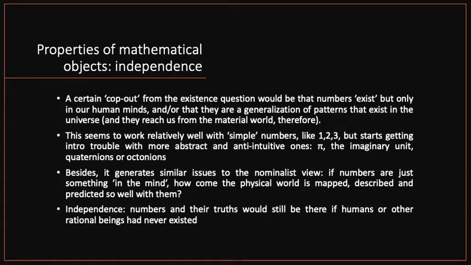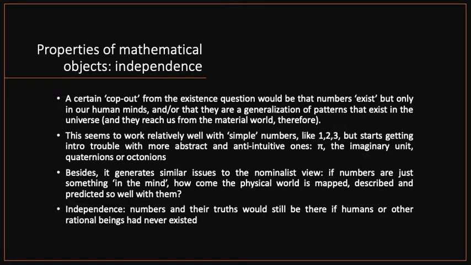Let's assume that even if they are not a complete fictional creation of our minds, they might be some sort of generalization of the patterns that existed in the universe before our arrival. So in this case, mathematics wouldn't exactly live in an outer world. They would be a generalization, but still some sort of a fiction created by our rational human minds to understand and interpret a physical world, and probably connect to that physical world, and those regularities of the world appear in the regularities and in the axioms of mathematics. So, okay, this point of view seems pretty commonsensical, and it seems to work.